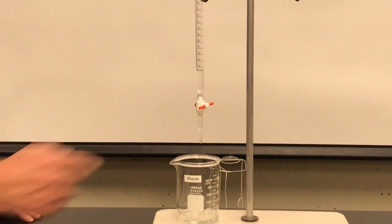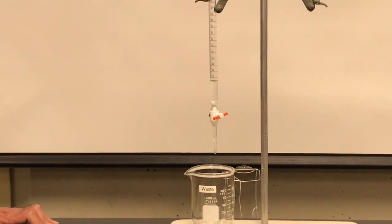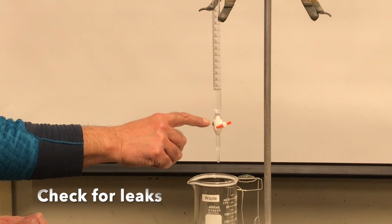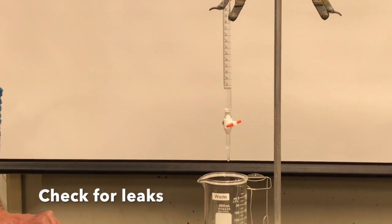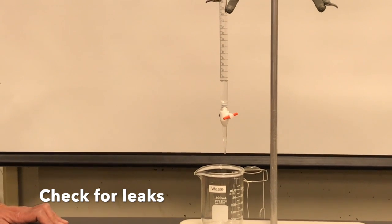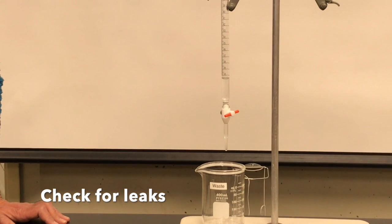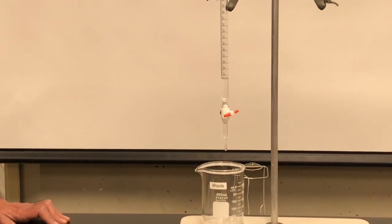Once you fill the tip of the burette with liquid, it's a good idea to try to keep it full from this point on. You also want to check for leaks when you're just rinsing the burette with the deionized water. If there's no leaks, you can continue rinsing. If there are leaks, make sure you let Alberto or Lydia know.